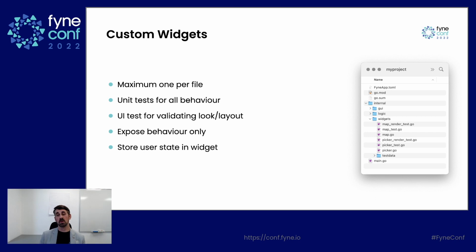And similarly, we store state, but we only expose or publicize the state that we want somebody to be able to interact with. So we might have some public state, we might have some internal private state, and here it's saying to store it only in your widget, because you don't really want it external to the widget, because then if you have two widgets, they're going to conflict. We'll talk about a widget renderer in a moment, and you don't want to put too much state into the renderer either, because the widget is the behavior, it's where the core state should be.